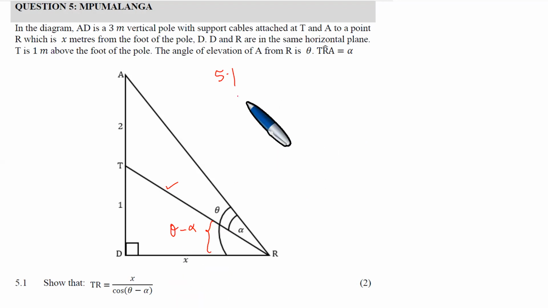I was saying we're looking at the question from the province of Mpumalanga, and we want to find the length of TR. To find TR, we must work in the triangle here at the bottom. We do not quite have the angle here, except that I've just written it in red. So we're going to work first in the bigger triangle, ARD.